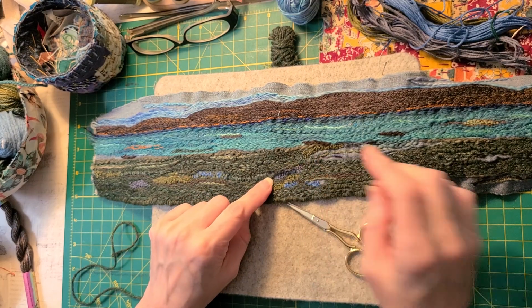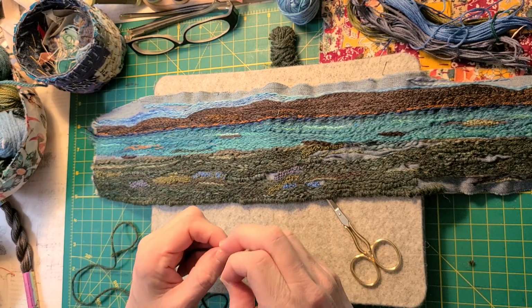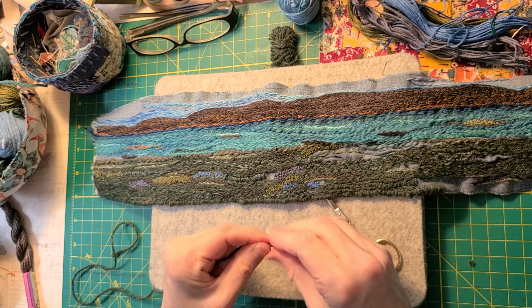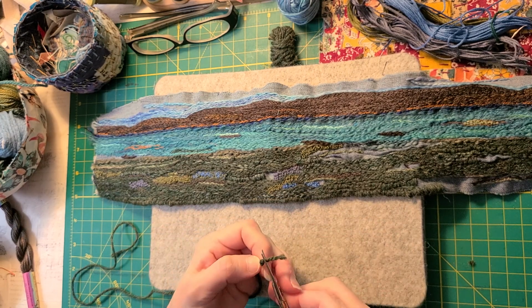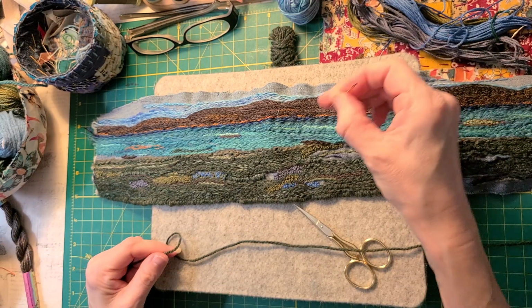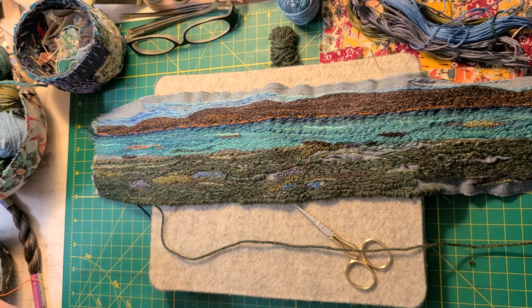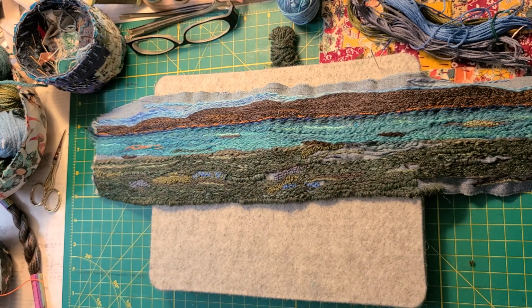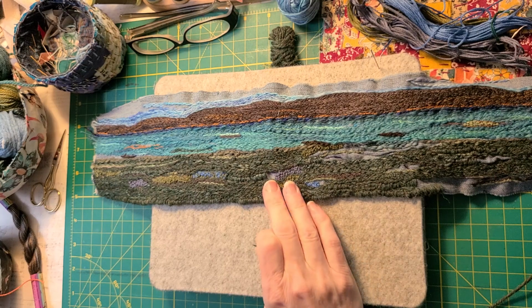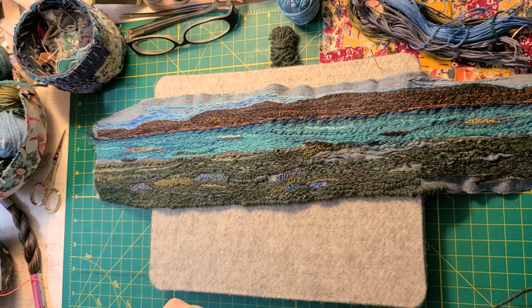So what I could do, let's see what I can do to fix that. Might need to get another needle. Double knot this. Okay, I don't think I'm going to get it in this one. Let's see. Perhaps this one would work. Man, this thing is a mess. I need to... I'm trying to think how I do, I know I want to bring in more French knots through here, like scatter it in here a little bit. I absolutely love French knots, y'all.